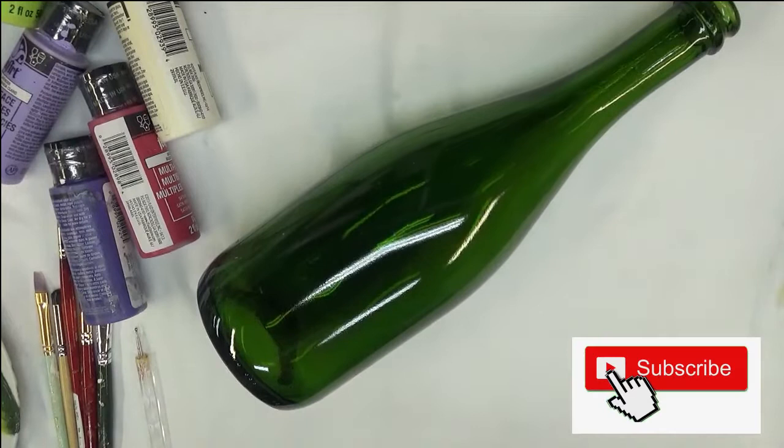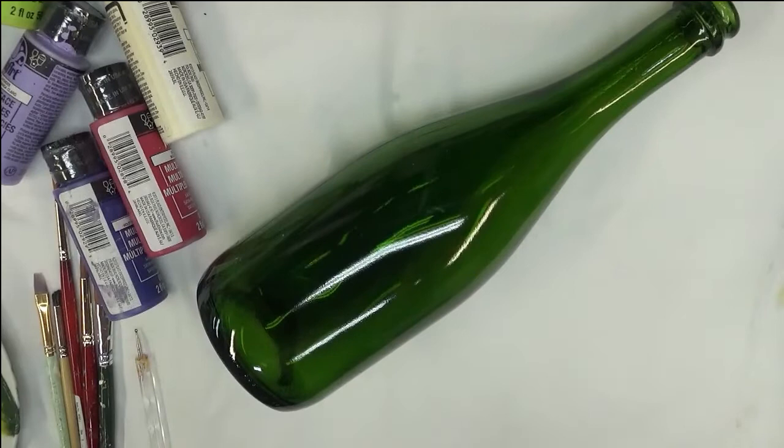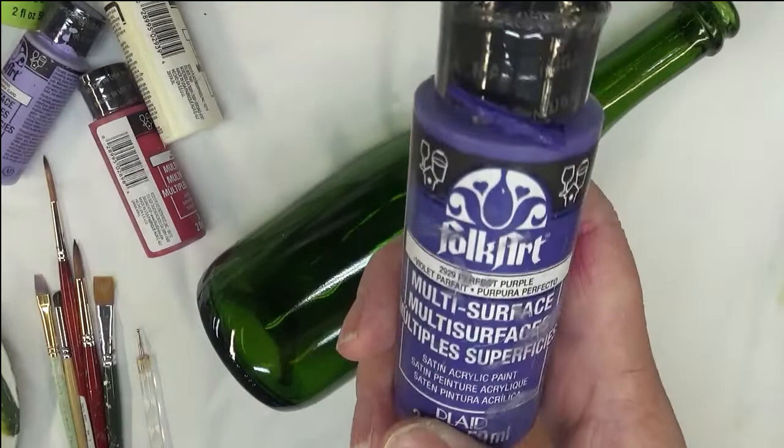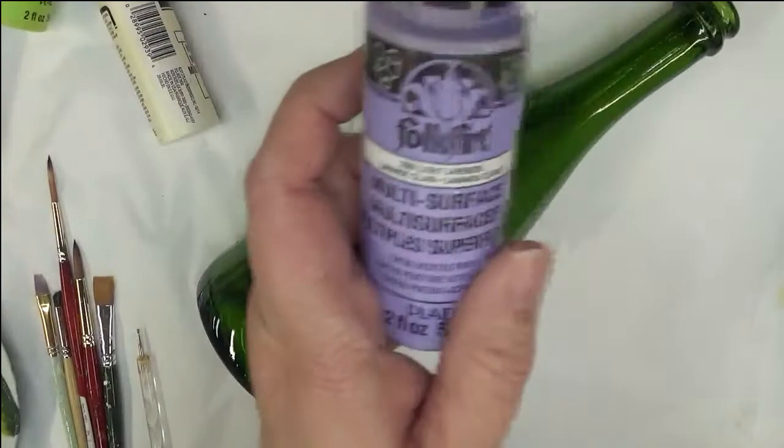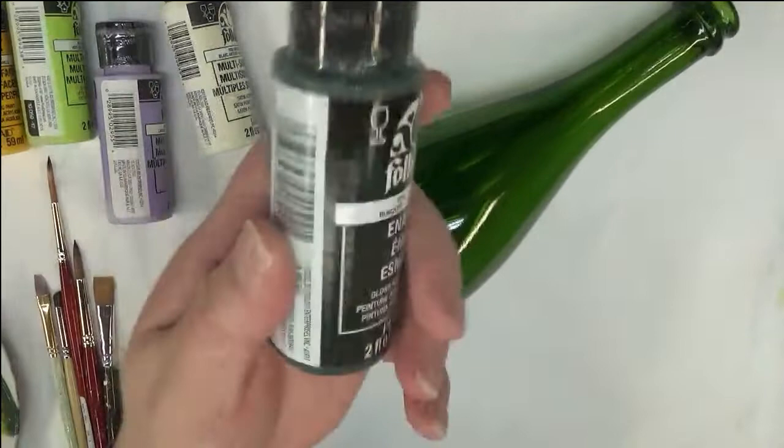Tonight I'm going to show you how I paint a kind of different design for me, with some mixed colors that I made using magenta and the perfect purple. We're going to get started. The paints that I'll be using are perfect purple, magenta, light lavender, vintage white, happy green, moon yellow, and some thicket.